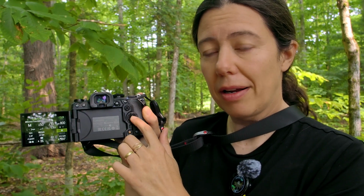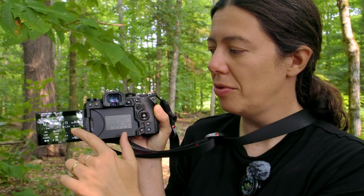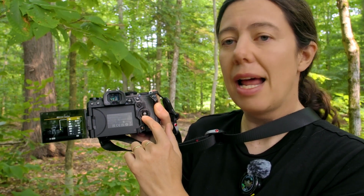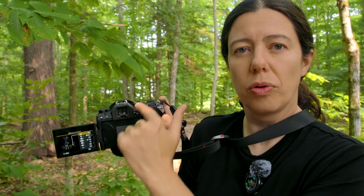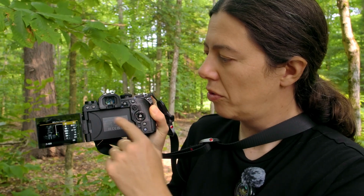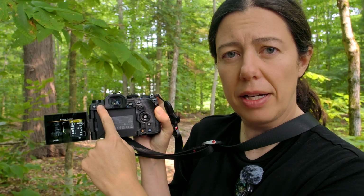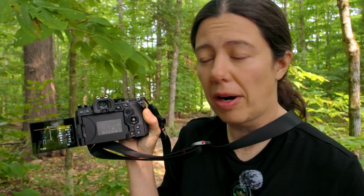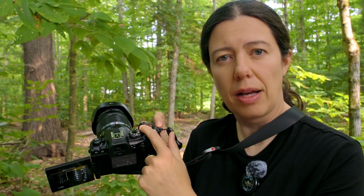And that OK button will also let you see that little clock right here. If I press on OK, it lets me change all those different buttons for different functions. So for example, this button right here, I change it for night view when I do macro photography. And this button I change for focus stacking as well.